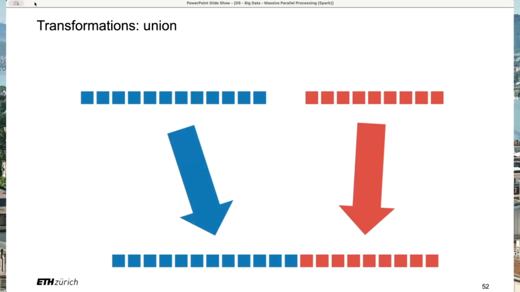I open a small parenthesis for those of you who are very comfortable, and everybody else just forgets what I'm about to say. There is a special case in which these two RDDs are partitioned exactly in the same way. They have the same number of partitions, and the partitions match one-on-one on every machine. In that case, you will not get an order like this, but you will get first partition from the left, first partition from the right, second partition from the left, second partition from the right.